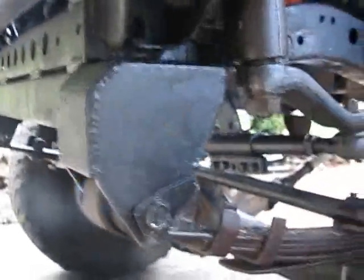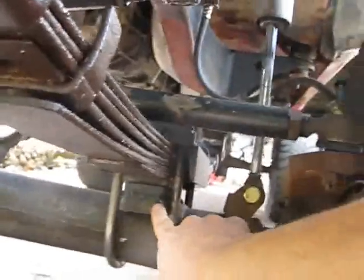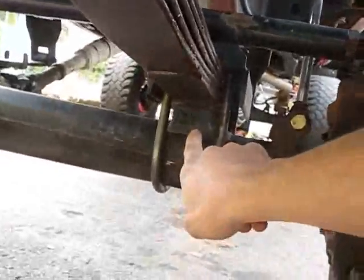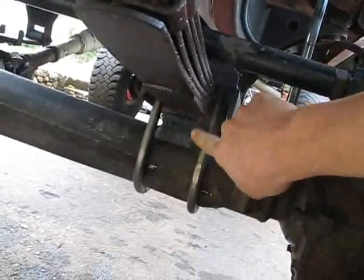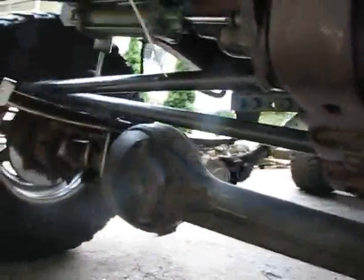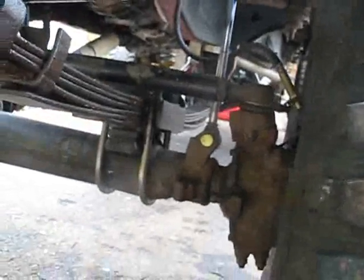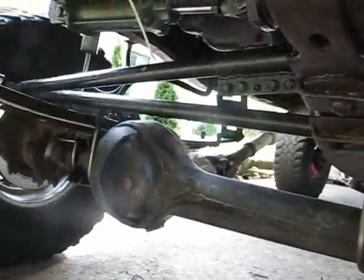This is a 3 inch drop one, so my pinion is angled up. I've also got the 3-degree shims in it, and on the stock Toyota axles the spring perches are not the same height. You have to weld a 3/8 spacer to this side to make it so that it levels out. Like when I did this mod and just had the leaf springs and stuff, it was always tilted to the driver's side, so that shim there that I made fixed it.